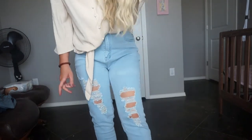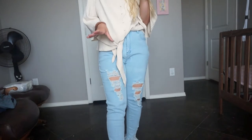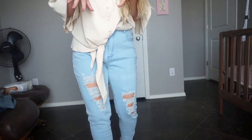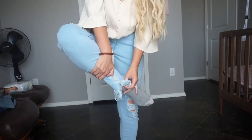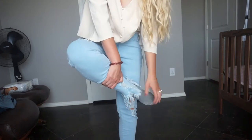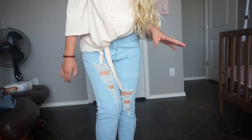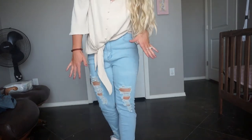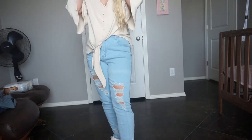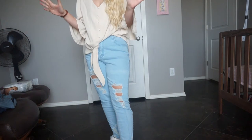The girl in the picture was wearing these with heels. And so I was like, is this one of those clothing items that is only gonna look good with heels? But then I went down and looked at the reviews, and people in the reviews were posting pictures wearing them with just regular sneakers, and they still looked really cute on them. So I was like, okay, I'm gonna try them.